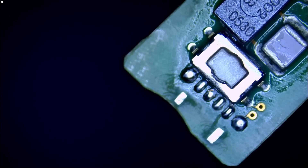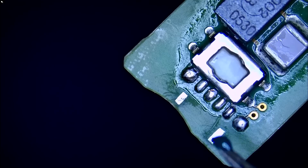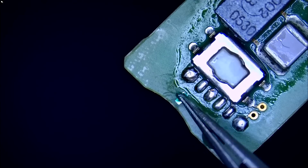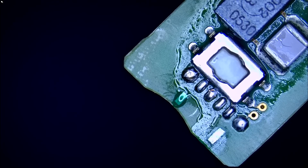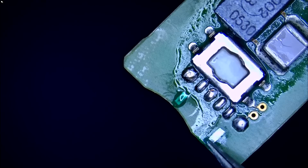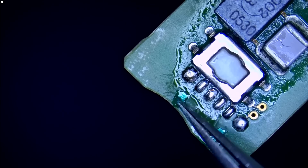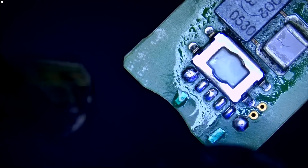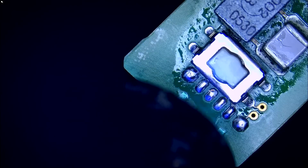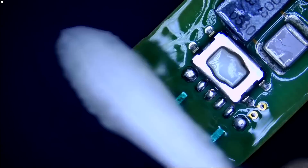Now to cover those unused pads — I apply solder mask. We can do it in two seconds and avoid any future complaints. I take some solder mask and apply it here, use the swab, and apply some more on the other pad. That's all we need to do — we don't even need to do it but I'm doing it anyway. We have just a tiny bit of solder mask so it doesn't take much UV light to cure it.